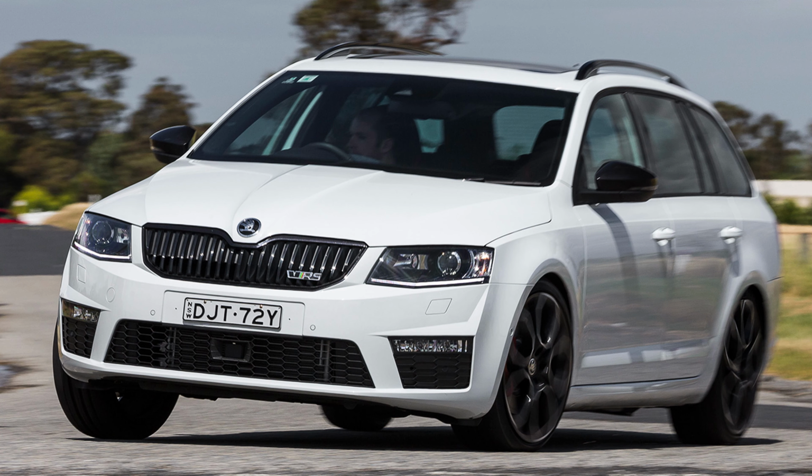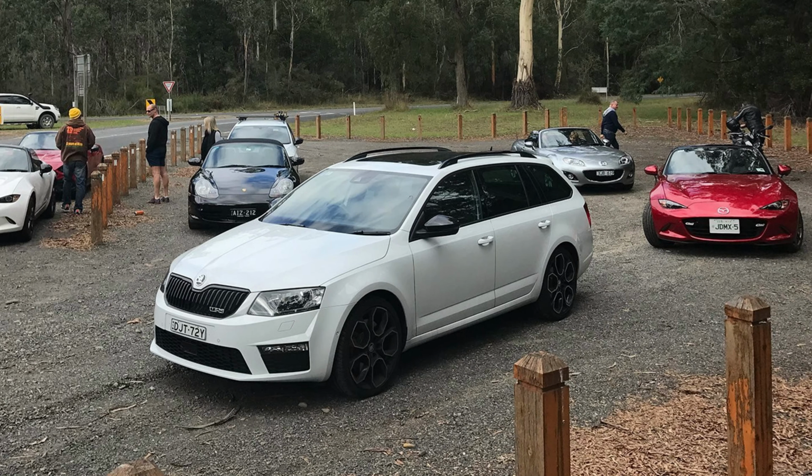In 10th place, we have a Skoda Octavia RS230, specifically an estate. I had a long-term on one of these and I absolutely loved it. I always tried to make my long-termers rear-wheel drive because, look at the channel name. But with this I was like, oh yeah, fine, I'll run this, this will be good. It was an awesome car. It's in 10th because, again, in terms of pure driving thrills, couldn't turn off ESP, couldn't turn off traction control, had a definite ceiling on its abilities.